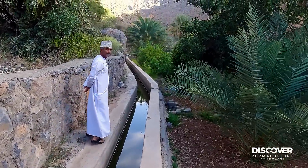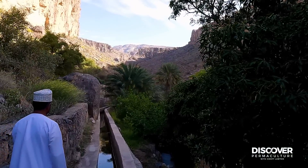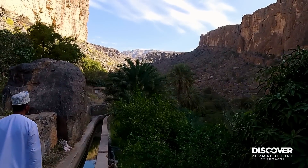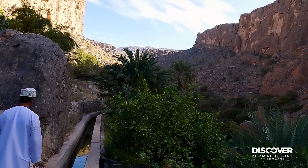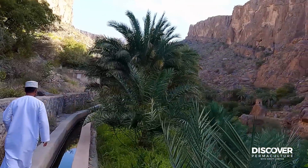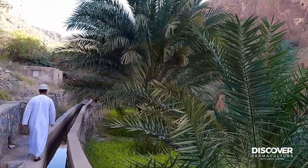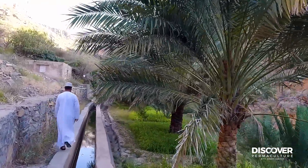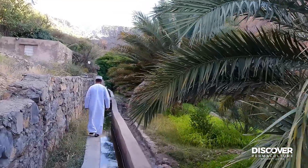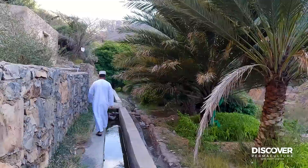We're heading up now to the head of the spring. You can see the system finishes somewhere in front of us and I can hear a lot of water, being directed down probably another channel. The sun's not quite over yet so it's quite pleasant in here, not too hot. This is obviously why the system is here - the source of water. Everything was built from the source of water. Water first, then access, then structural positions. That's the standard system in ancient times, before we were overloaded with technology - and that's what we teach.